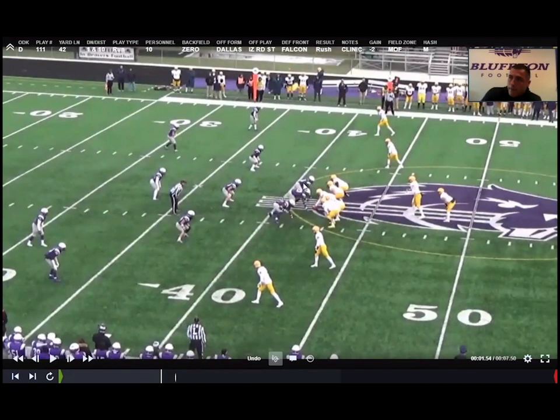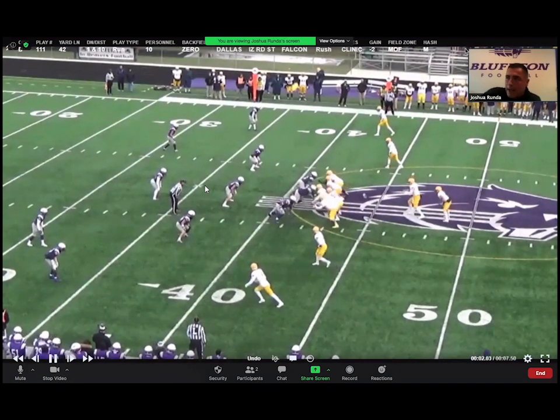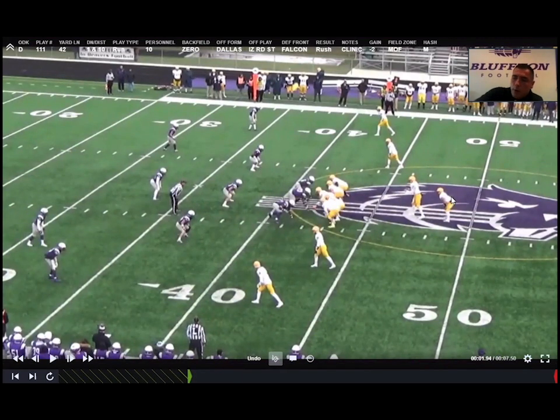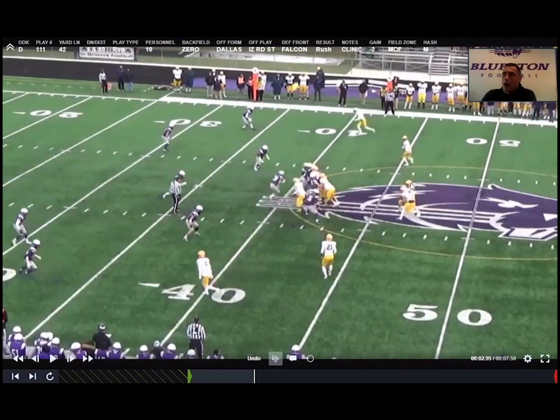Looking at a clip: four-eye, zero, four-eye. You'll see from the tight, not great alignment here by our end, which is why he ends up in the C-gap. The star will make him right as he comes downhill. The hold and fold player isn't predetermined until we get the action — now we know the eyes of the quarterback are on our Will linebacker, so he is the read of the progression. We're going to hold him and have him flat-foot, bounce his feet so we stay three-for-two to the RPO.